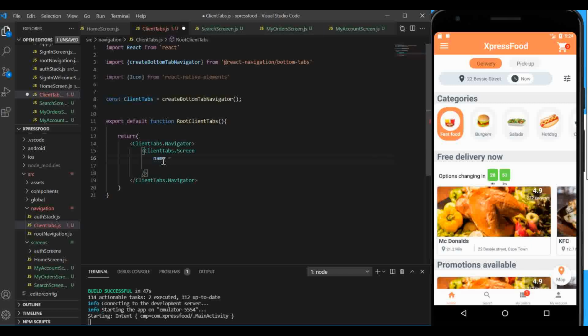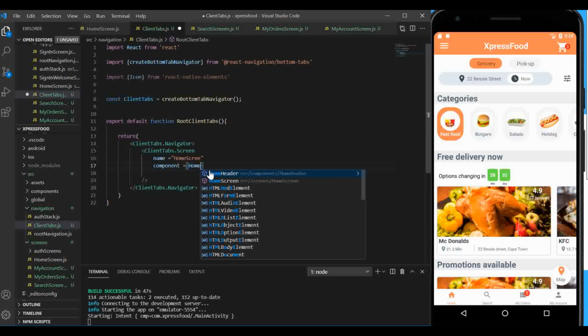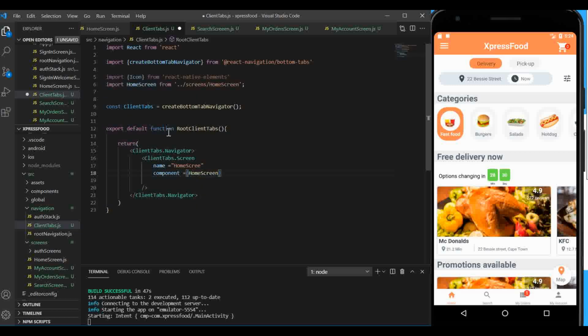I'm going to say home screen, and we need to pass the component that must be rendered when this screen is called. So we're going to say component, and this will be home screen. So make sure this component home screen is imported, otherwise it's gonna give an error. You can see it's imported on top here.